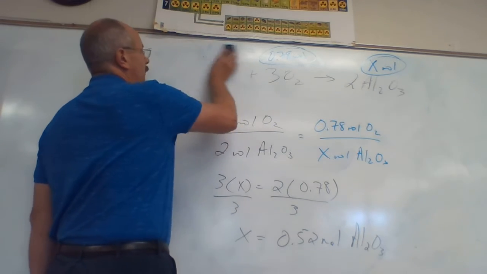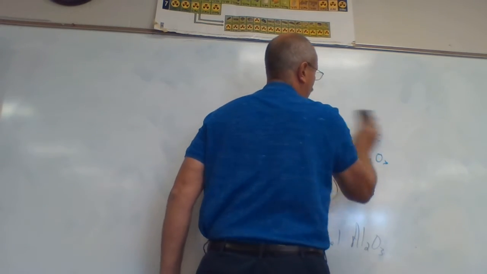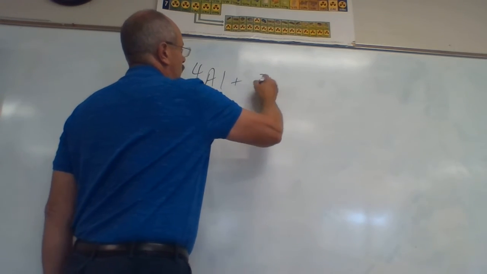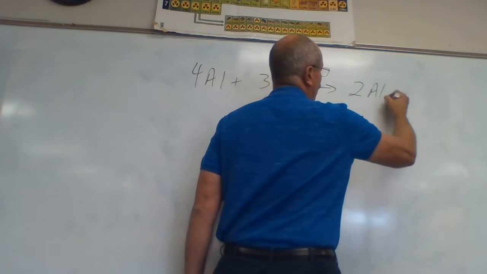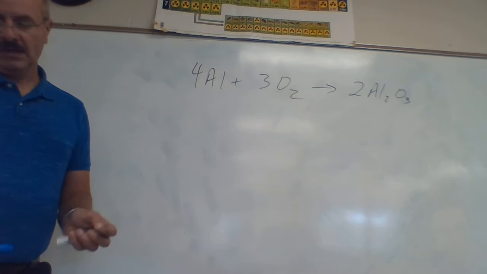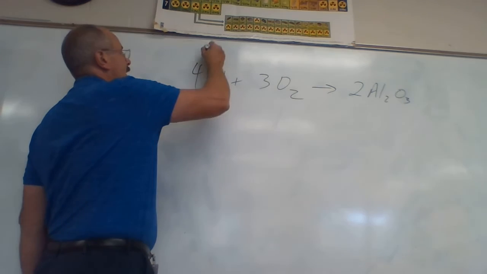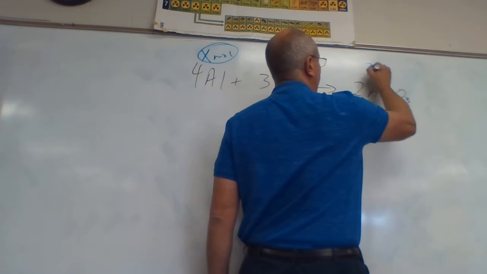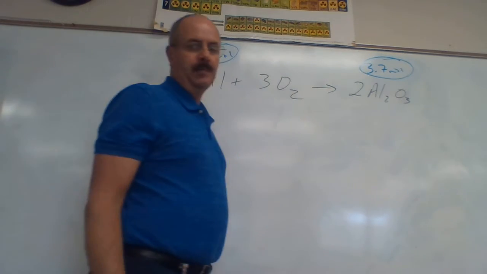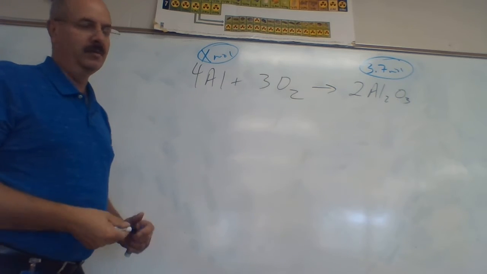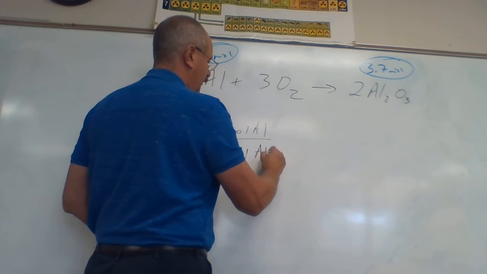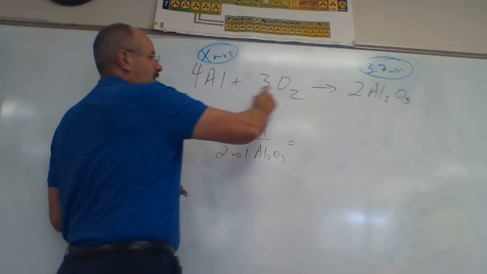All right, let's go to number 3. I want to rewrite this because it's getting crowded. We still have the same equation, the same recipe. Number 3 says, how many moles of aluminum? This time we want to know X moles of Al are needed to form 3.7 moles of Al2O3. This time it doesn't ask anything about O2, so we get to ignore that one. We set up 4 moles of aluminum will give me 2 moles of Al2O3, and that comes from the balanced equation.